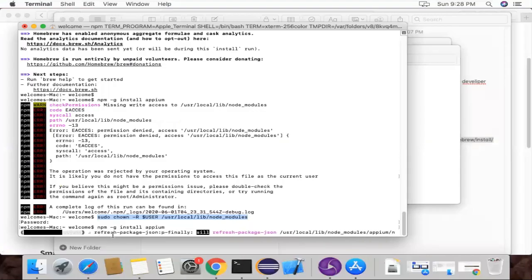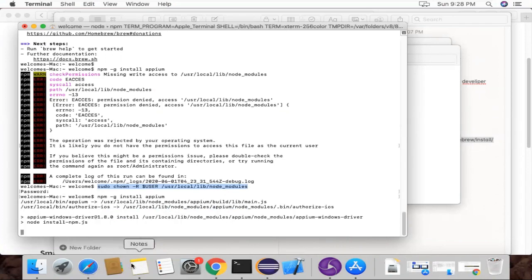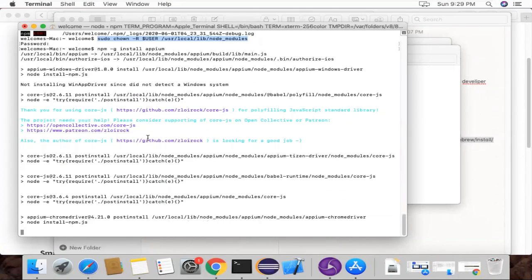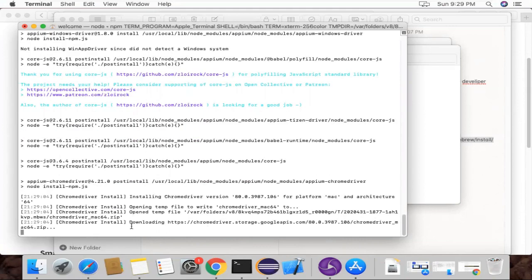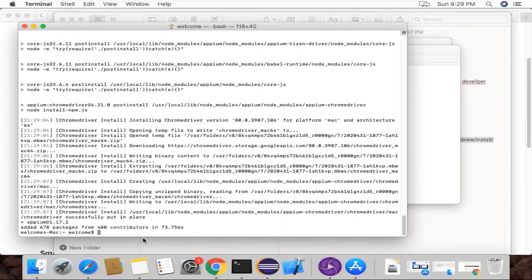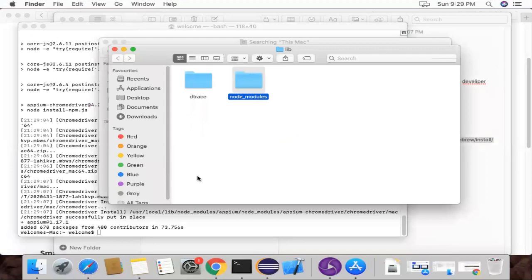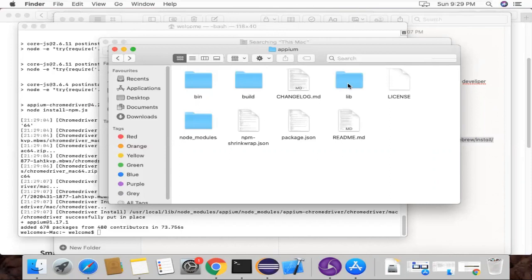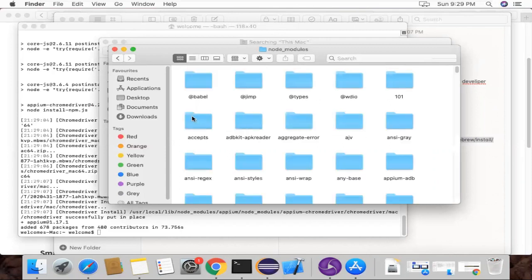And now see, this time it is trying to install all the APM components, and here the APM is trying to install within this directory itself. See here, it's trying to install all the components here. Whichever stuff is required for APM, it's downloading everything and it installed all the things here. How would I know? See here, earlier we got an issue with respect to this particular stuff, which is user local lib. I'm in this node modules package now. Let's navigate to the node modules. See here, you can find the APM. Whatever APM configuration installation is done, you can find the whole configuration here in this particular folder itself.